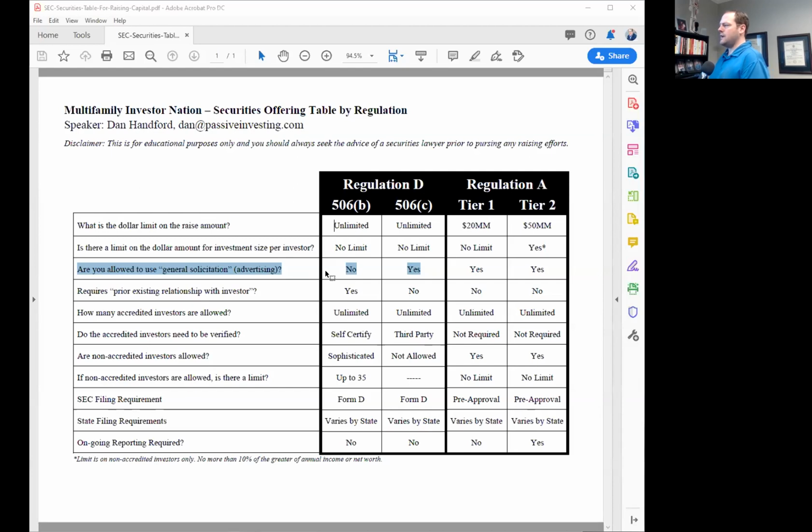And they are also considering doing some changes. I don't know if you want to touch on that just a little bit, Dugan, if you have any updates on some of the changes that they're working on right now, as far as adjusting that accredited status as well. Right. So the SEC is actually looking at a potential change in how they define accredited investors. Currently, it's open for public comment. So the SEC is actually looking at loosening up the definition of accredited investors.